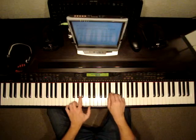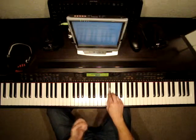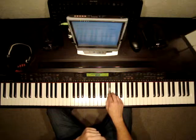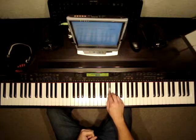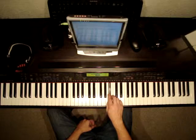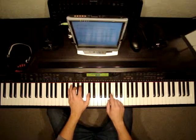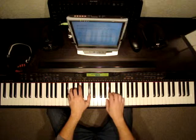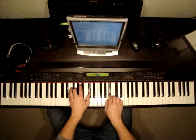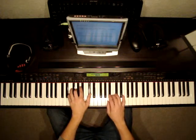So, and then we start the first note of the turn. The second note of the turn actually is on the chord, and the two notes after are in between that and the next chord. So it's a little tricky. The way that I would do it is go B, A sharp, G double sharp, A sharp, and try to slowly play this first note of the turn, then hit the chord, then hit the double sharp, back to the A sharp, and the G. So, like that. And then try to add the chord after it.